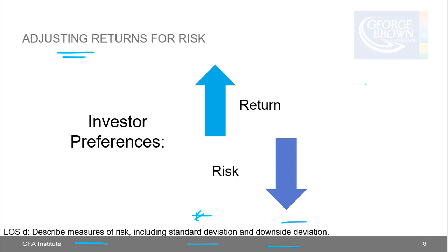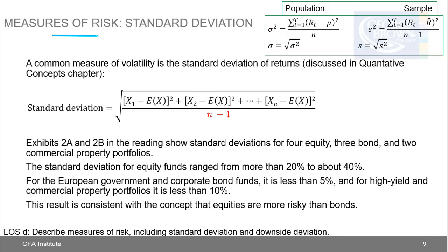So if two investments have a holding period return of 10%, but the first investment has very little risk, whereas the second one is very risky, the first investment will be better than the second one on a risk-adjusted basis. So as discussed in the risk management chapter, risk can take different forms. The risk we refer to in this chapter is investment risk. So we're looking again at measures of risk, standard deviation.